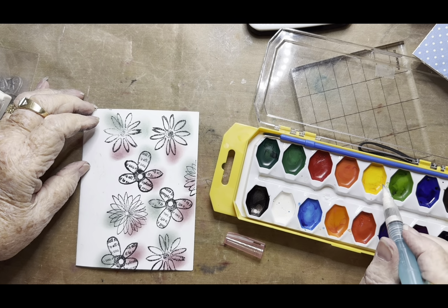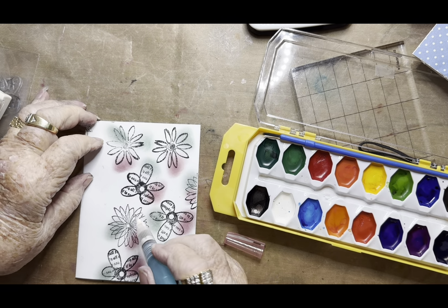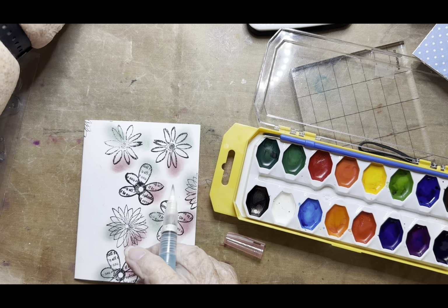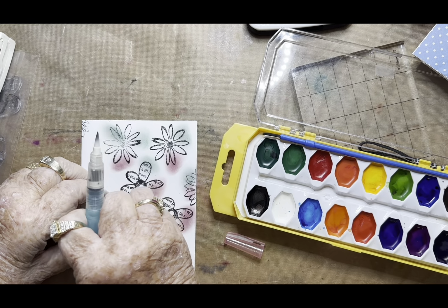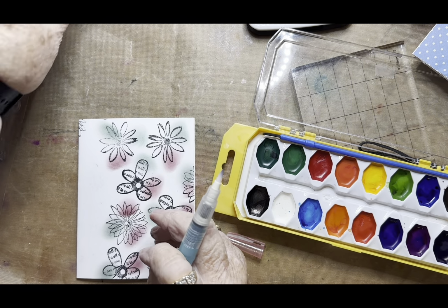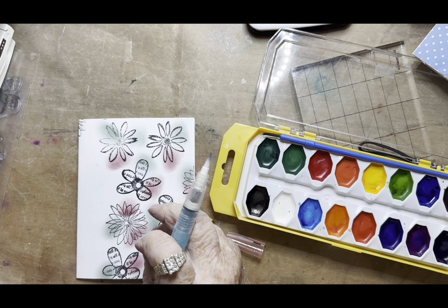And so we are putting some yellow in here. I want to make it a little brighter. First, I want to put a little more ink in here. I feel like I have a space here that's too white. So I'm just going to add a little more before I do my watercolors. I felt like I was missing a spot.